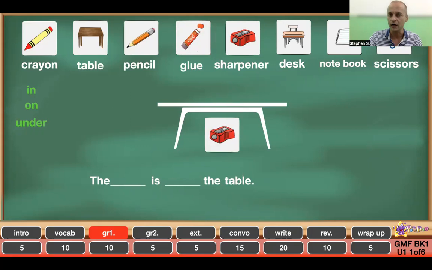And what I will do now is test the student. I won't say a word. I'll simply take the sharpener and dump it there. Now I'm going to ask an individual student. I'll say, all right, Bob, read the sentence for me. And then Bob has to then substitute. The sharpener is under the table. Good job, Bob. Teacher Stephen is now satisfied on that case.